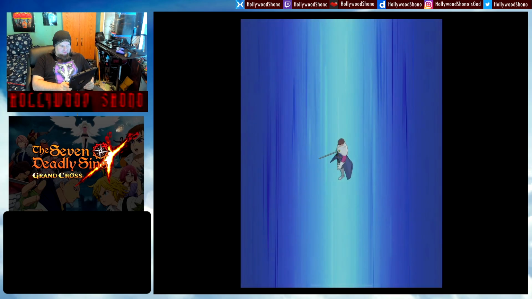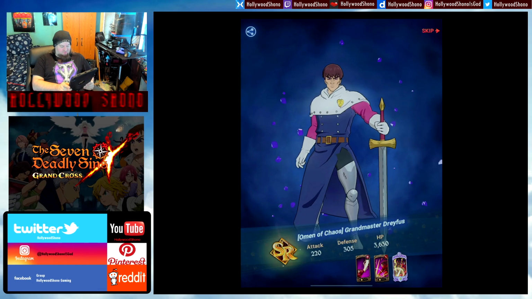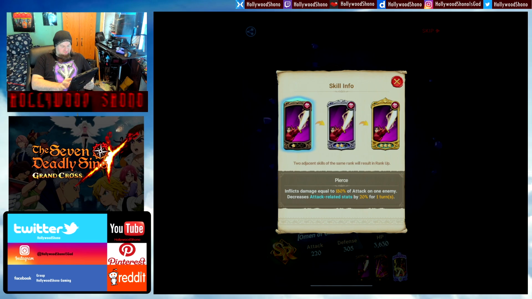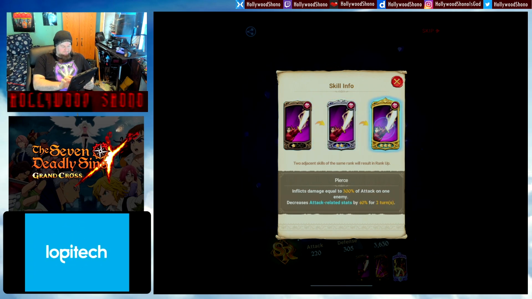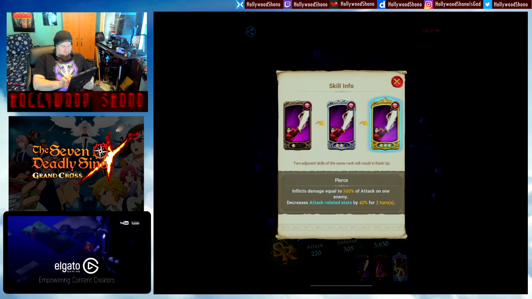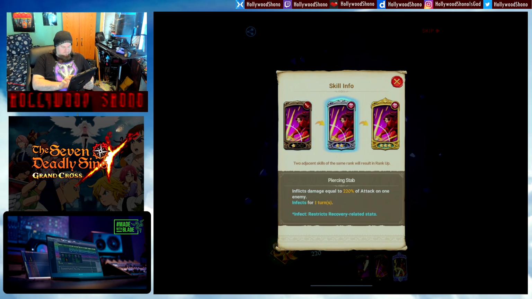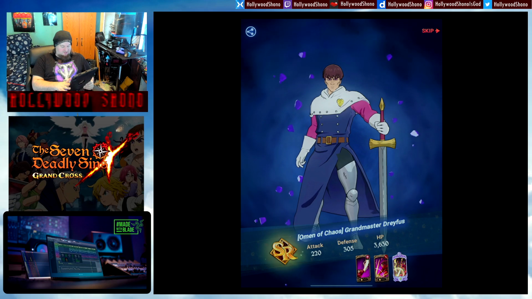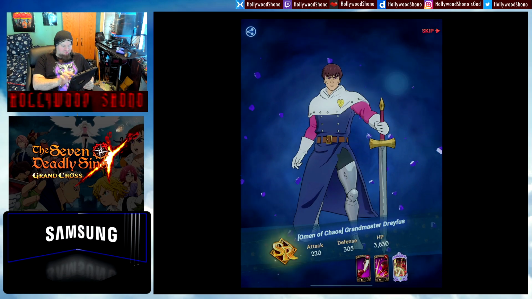Okay, so here's one of the SRs. And that is Grandmaster Dreyfus. 2 adjacent skills result in rank up, inflicts damage to 180% of attack on one enemy, and decreases attack related stats. Okay, that could definitely be useful. Okay, that's weird. Why does it do that? That's just weird. Restricts. Okay, that seemed really useful, like a heal block. And the ultimate, spike damage to 560% attack and double crit damage increase. Seems pretty good.